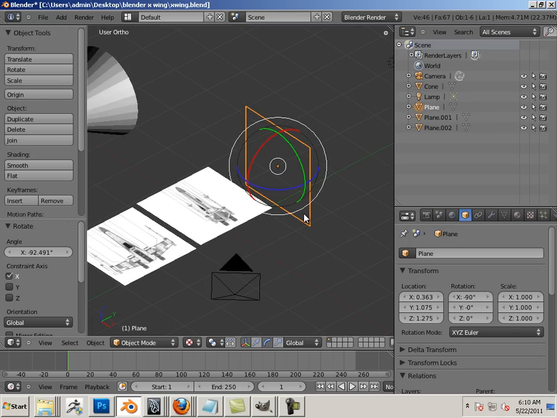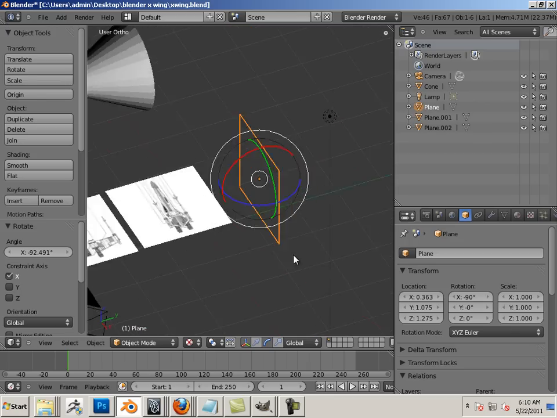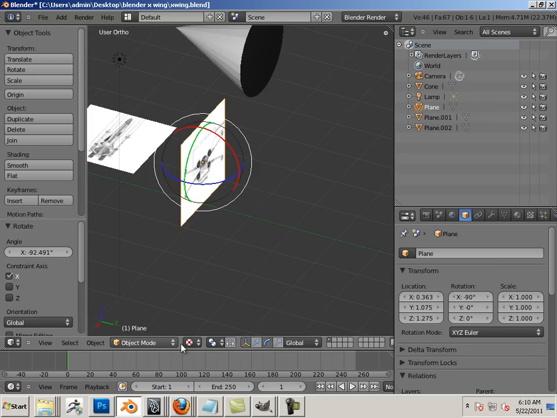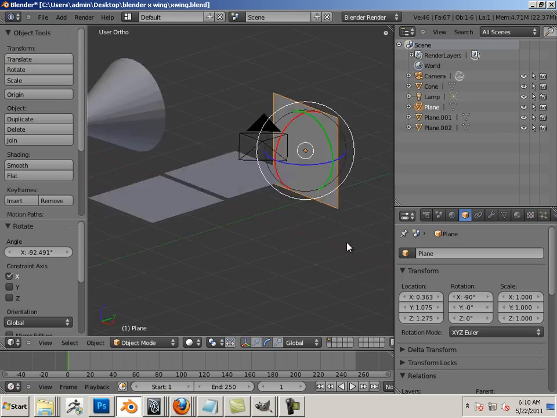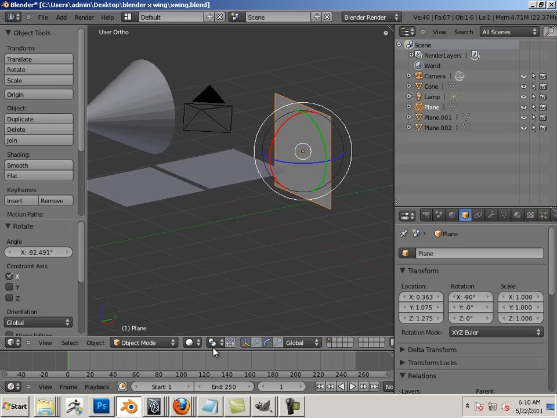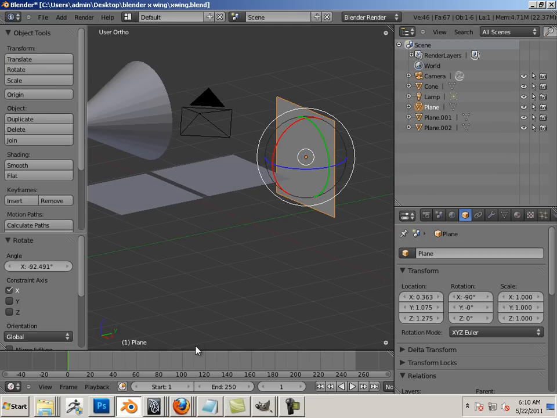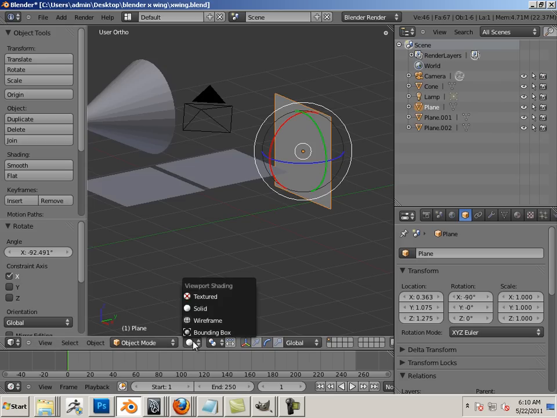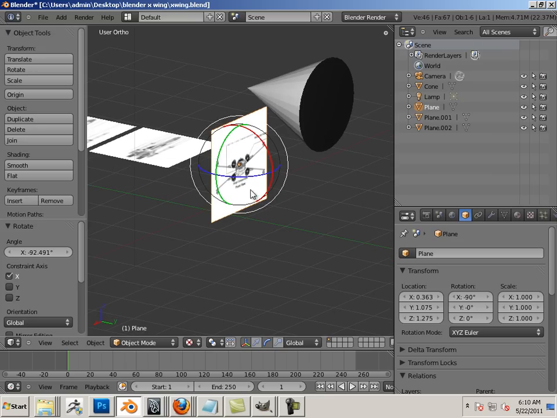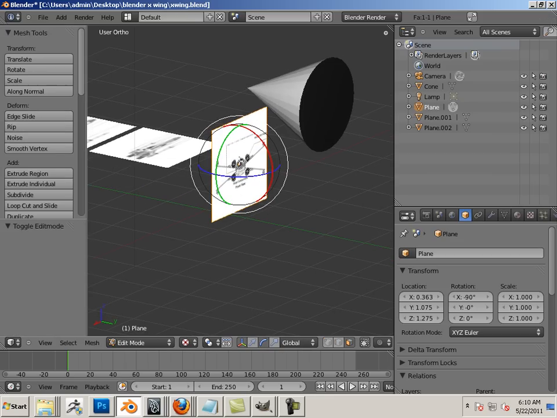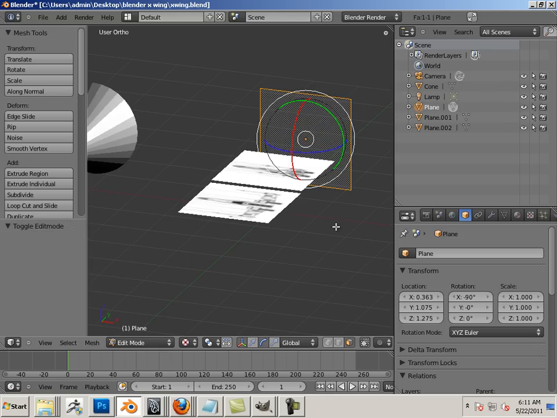Now, the reason I can't see it is because the normal is in a different direction. Again, usually we're in solid view because we're modeling. Notice that the actual polygon structure has two sides. But in textured view, it's a different story altogether. Now a thing called a normal comes into play. The normal is facing out in this direction in this case, making it solid on one side. The other side is a back face.